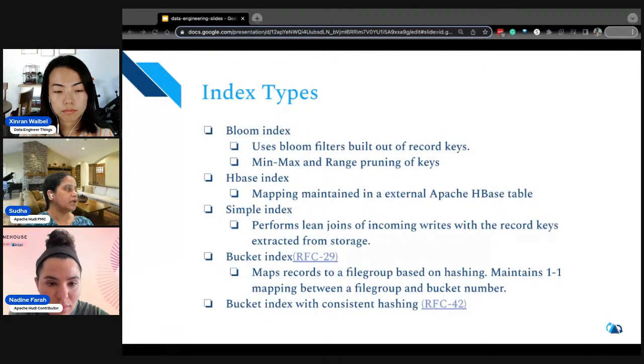And it is best for use cases where there is late arrival of data, such as fact tables. You can think of e-commerce sites or ride sharing or transactional tables, which are large in volume, and they grow. They are ever growing with random updates on more recent data partitions. But there can also be long tail updates, like the late arriving data, right? So in these cases, Bloom Index works really well because of the range pruning that it offers.